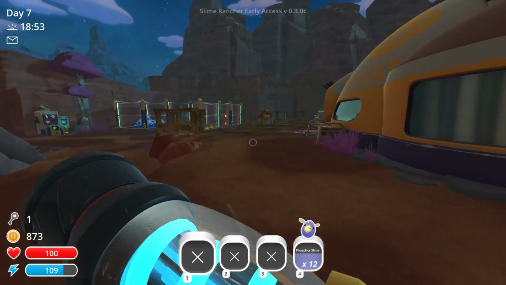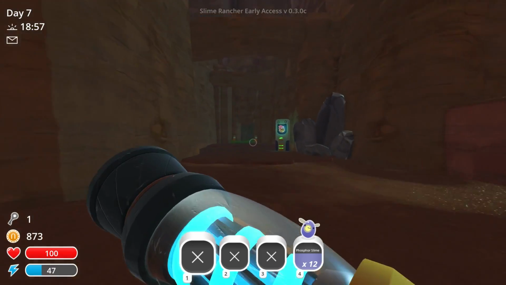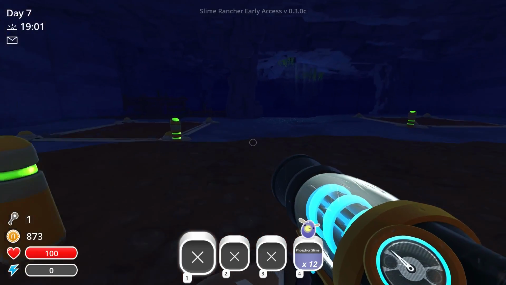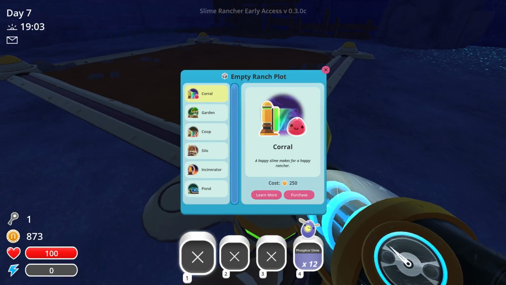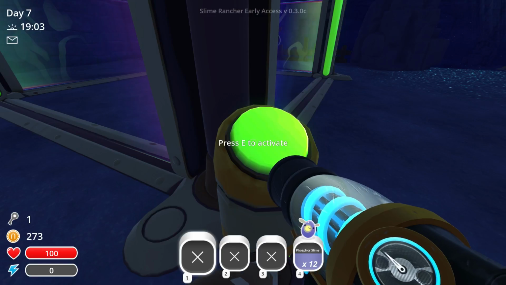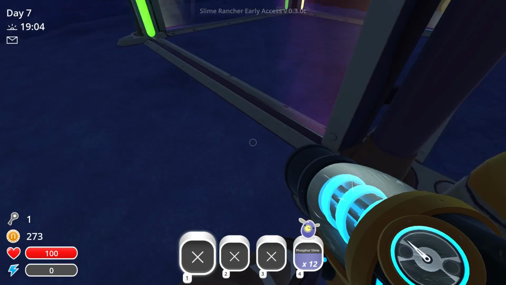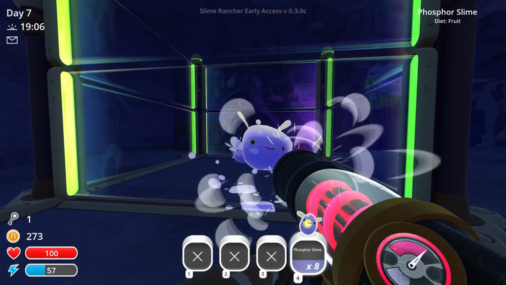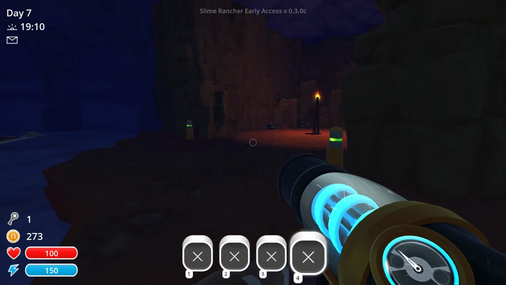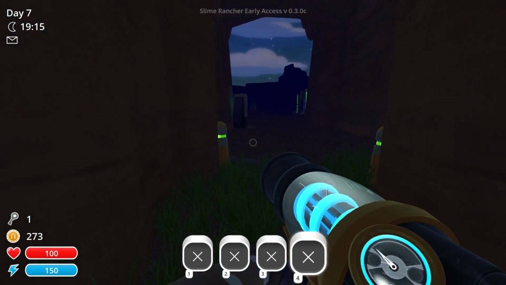Yes, I love that. I love how it's so fast now. I'm going to quickly put this away, and then I'm going to go into the other area before... Can I get the air net? No, I can't. Oh well. They'll be fine. Boop, boop, boop, boop. Ow, ow, ow. They'll be fine in there. They'll be happy in there.